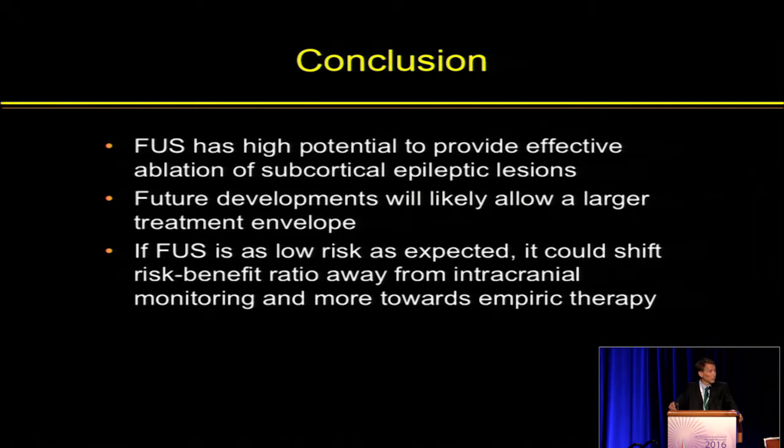And what's really important and why the epilepsy community is so excited might not be obvious. But the real reason is because if we can achieve a risk-benefit ratio so we can treat the lesions without identifying which lesion is actually the cause of the seizures, that would fundamentally change the paradigm of surgical treatment of epilepsy. Because right now, for people with periventricular nodular heterotopia, in order to find the epileptic lesion, you have to pincushion electrodes into their head, into each one of those nodules, and that's not typically done because that would be so morbid. And even after you find it, then you'd have to treat them all.